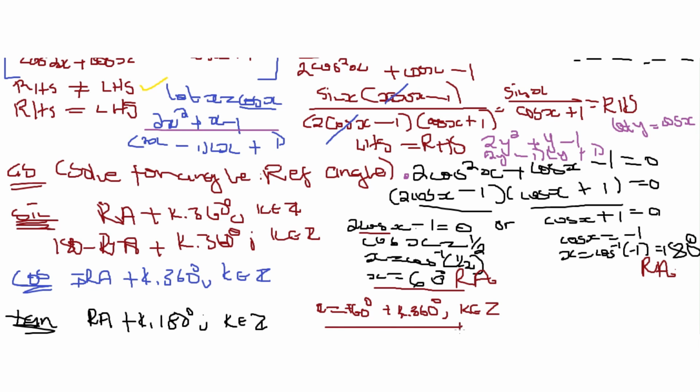Then this is your conclusion. You have your two answers. The other one is minus, the other one is positive. Same with this one, we can just say x is equal to plus or minus 180 degrees, because 180 is your reference angle, plus k times 360 degrees, where k is an element of z. Sharp, because this side is cos, even this side is cos. Then you have your four answers. Negative 180 plus this, positive 180 plus this, negative 60 plus that, positive 60 plus that.